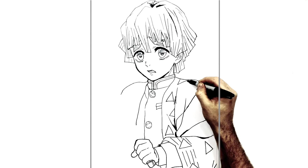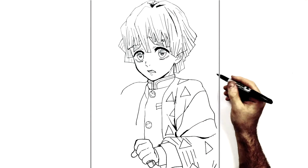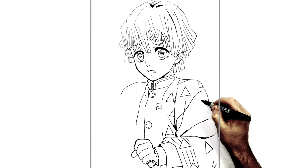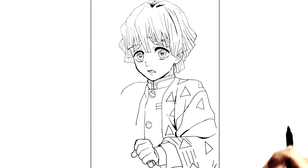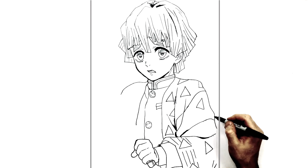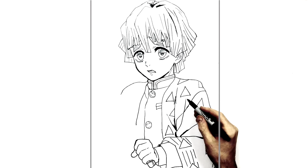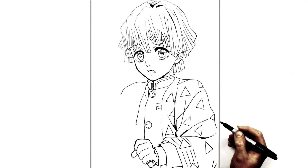This one goes up over his shoulder. Triangle here. Triangle here. Triangle here. Triangle. Triangle. Triangle.